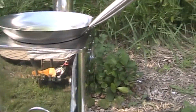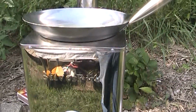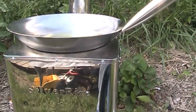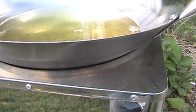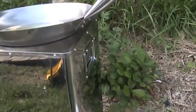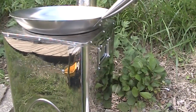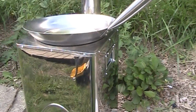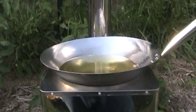Alrighty, we are back. The grease is hot. I just put some flour in there and it bubbled up real nice. And you know, this thing just amazes me, even though it doesn't seem like there's any air going into it. Lift the pan up. You see there's still a lot of fire underneath there, man. This wok is working out pretty good. It goes together with this. These two things go together like, I don't know, two things that go together really good. Well, we'll leave it at that.